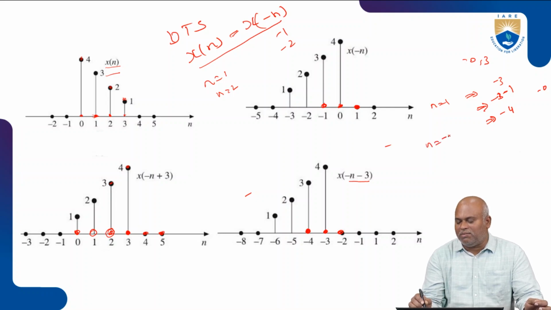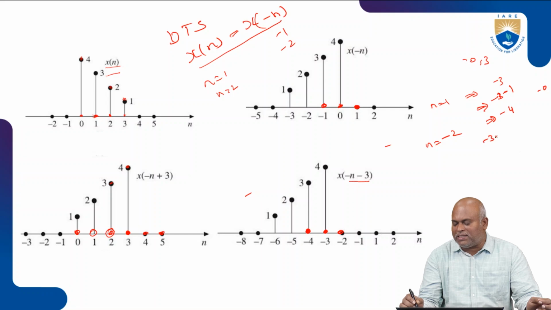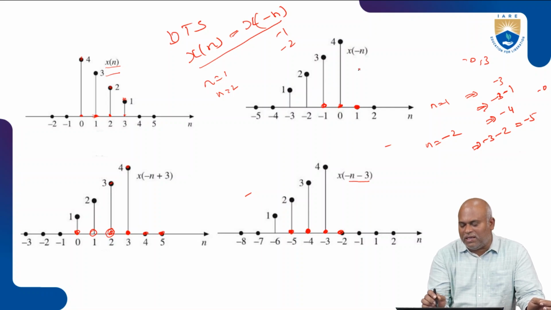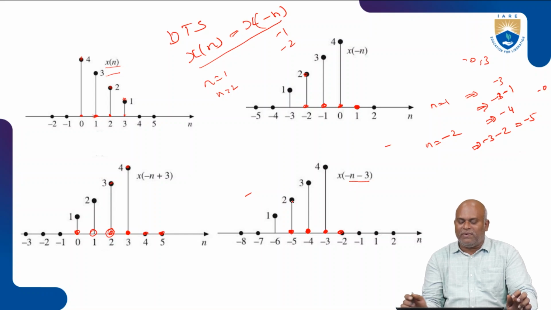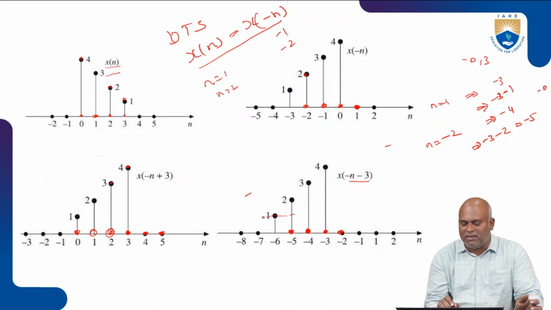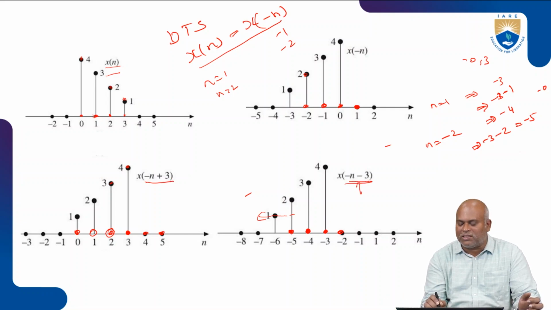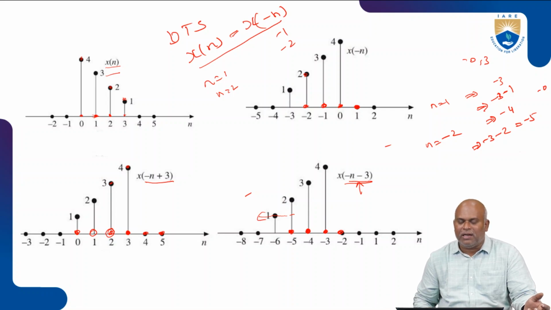Now n equal to minus 2. Then minus 3 minus 2 is represented as minus 5. So minus 5 is going to be shifted, the resulting value shifted for x of n minus 1 as the 2 amplitude. So this is the way we can shift all the signal like this. So it is going to happen for the advance as well as the delay, both are going to satisfy the time reversal function or time folding function. So this is common for both continuous as well as discrete time signals.